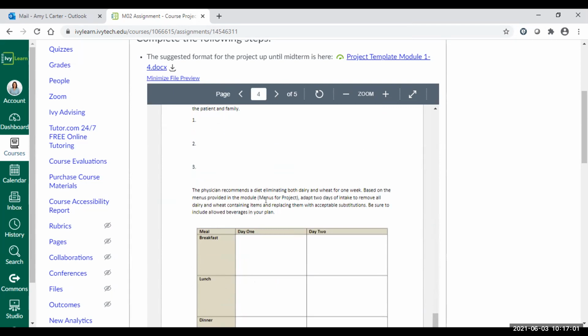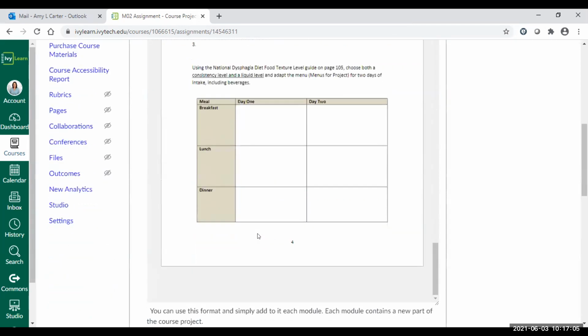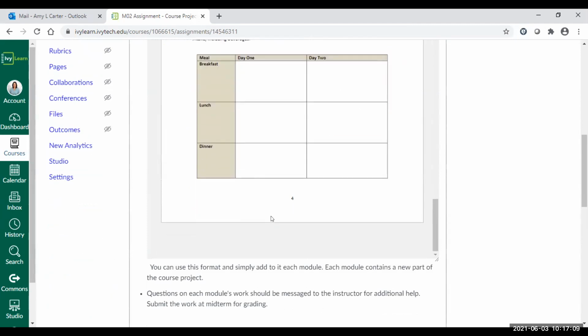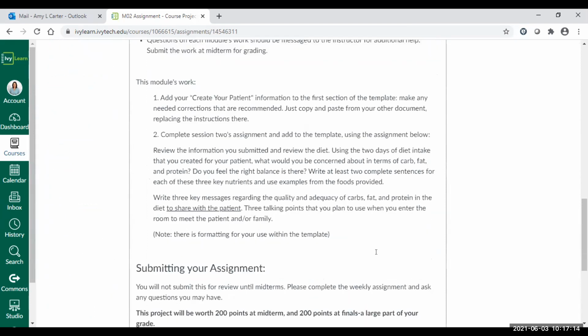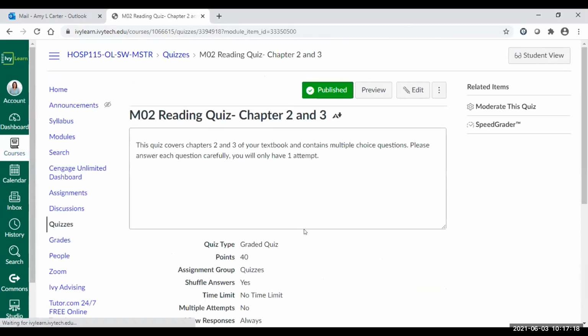They should probably make it longer than this one-page formatting, but that's completely up to you. But at the end, this is the first 4 weeks, and then they're going to submit at midterm, and then they're going to create a new one. So they don't have to submit their work until midterm. If you decide you want to change that, feel free.